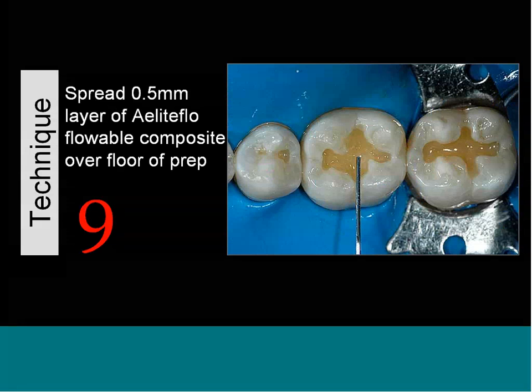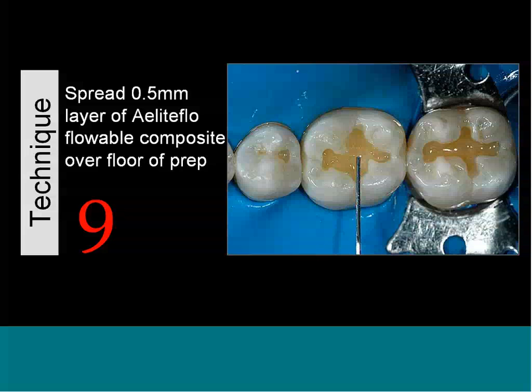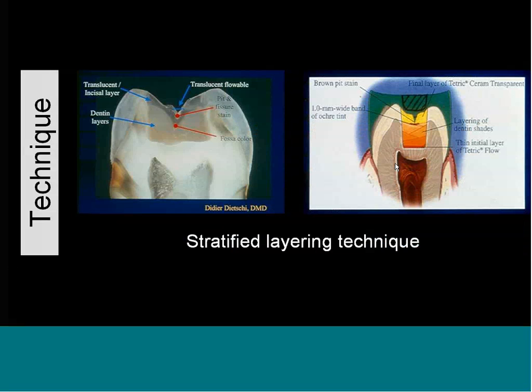So next step is we're going to apply 0.5 millimeter of Elite Flow over the floor of the prep. This is to make sure you don't trap any air underneath the body composite or the dentin composite you're going to use. You're going to spread this over the floor of the prep. You can use an explorer or a perioprobe to spread that over and then light cure it.